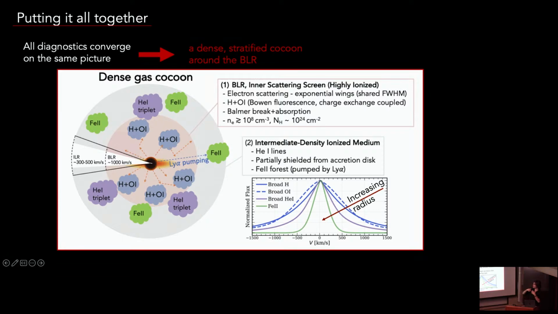And then on the edge of this envelope, you see iron II, which is in the cooler regions around the AGN and is being pumped by Lyman alpha escaping from the center, again, as implied by the velocity widths alone. So hydrogen tells us that it's broad, helium tells us that it's dense and outflowing, and oxygen and iron tell us that there is some kind of radiation field in this dense gas that is inducing these features. Is this the case for all of the other LIDs? I think only time will tell, right?